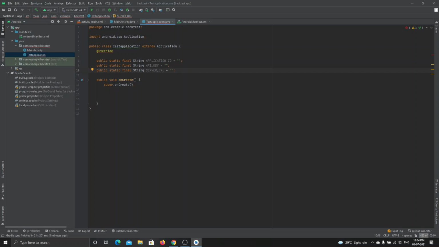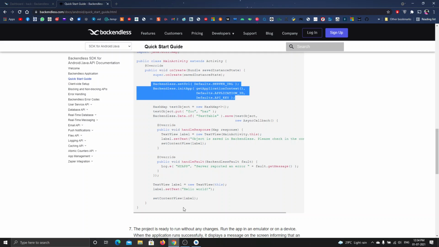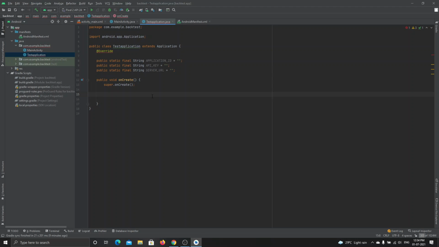What I did was paste inside the class but not inside the onCreate method. Before, I pasted it inside the onCreate method, which won't work. But now I'll copy these three lines of code. It should be inside the onCreate method. Just go back here and paste the things.